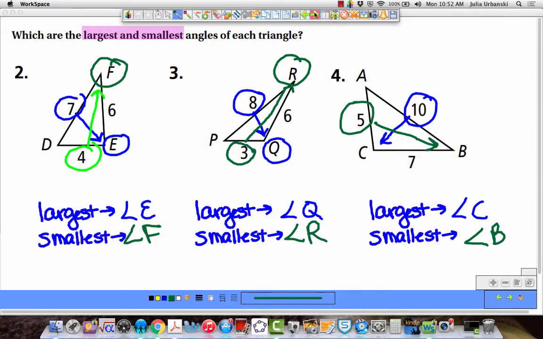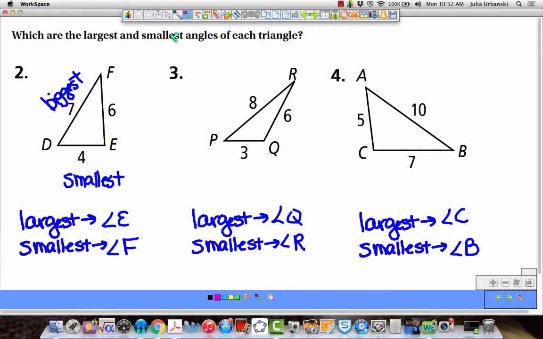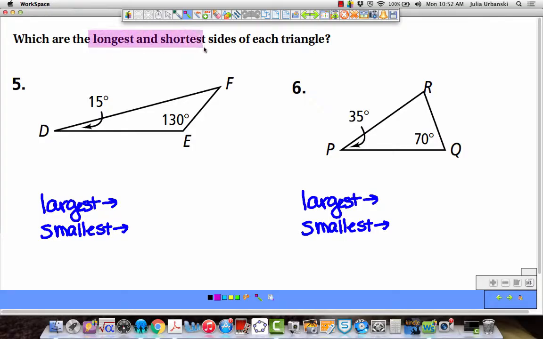Look at the next one. The directions change. It says to now find the largest and the smallest of the longest and the shortest sides this time. So in order to find the largest side, you have to find the largest angle. Now this angle right here is 130 degrees. That's obtuse. Could you have anything bigger than that in that triangle? No, because that would be over 180 degrees, right? We have to stay on 180. So we could do 180 minus 135 and minus 15, and we would get 35 degrees right there.